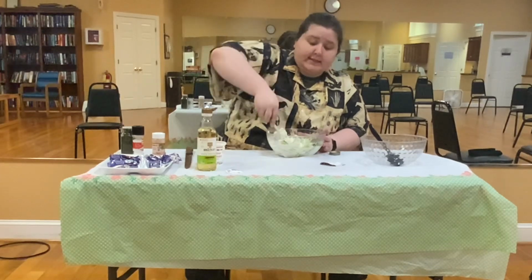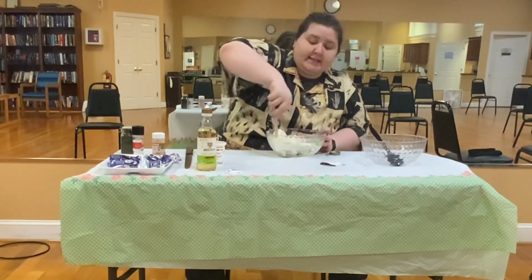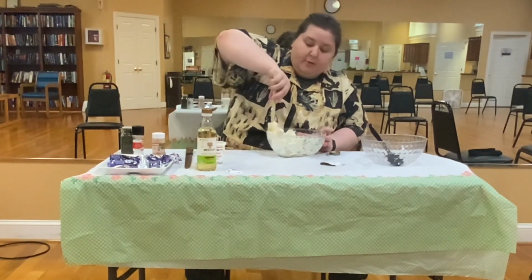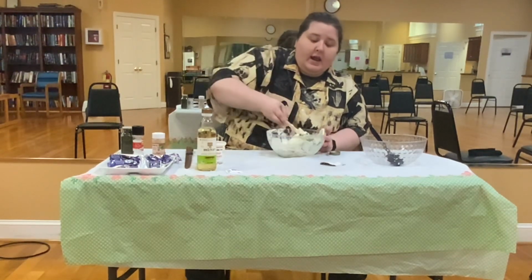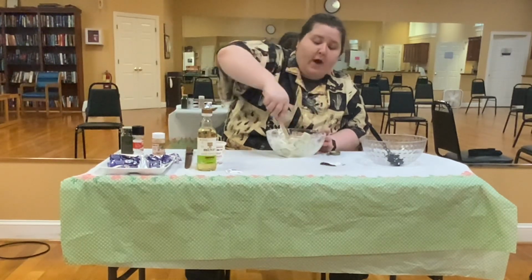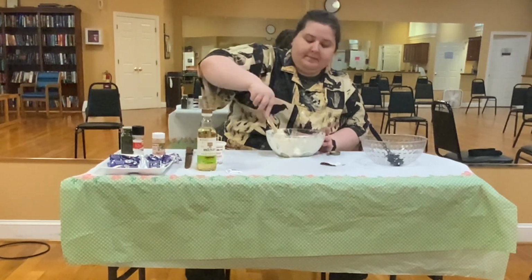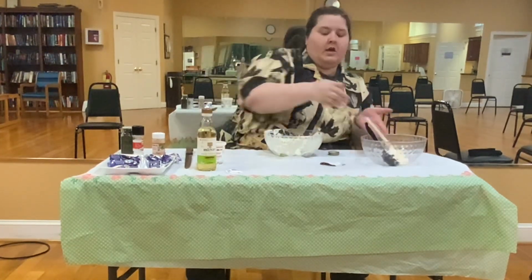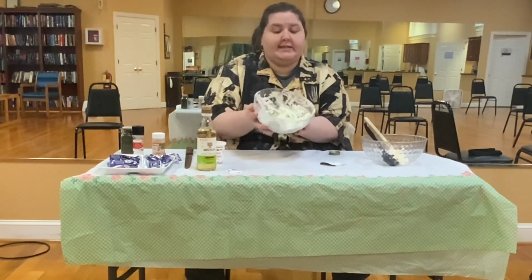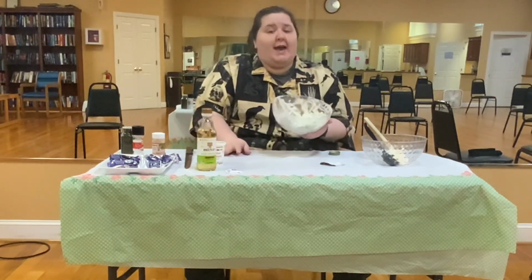Like most salads, this is going to be a bit better after it sits. So I'm going to get this mixed well and incorporated, and then we are going to give it a taste test after it sits in the fridge for 1 hour. All right, here is my cucumber salad. Like I said, I'm going to cover this, place it in the fridge, and be back in 1 hour.